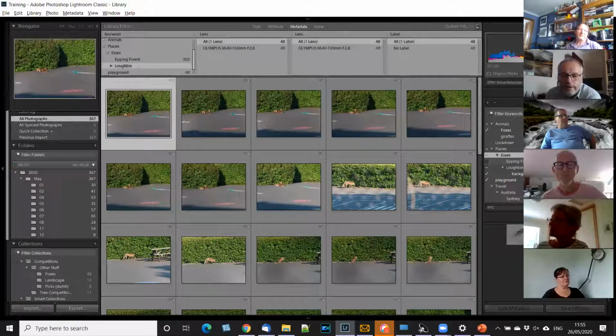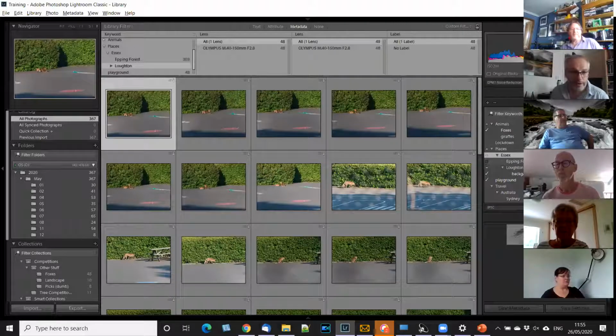Say somebody asks, "Have you got a picture of Uncle Barry?" And you have to go through your catalogue manually and find all the pictures of Uncle Barry. Well, while you are doing that, why not keyword them as well? Because next time somebody asks for a picture of Uncle Barry, you can get it really quick, because you know that is the sort of search you will do on your database.